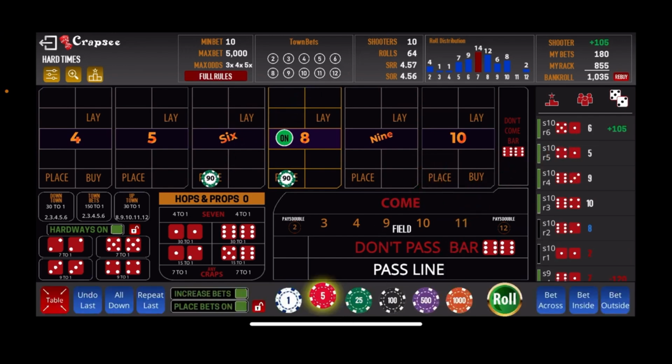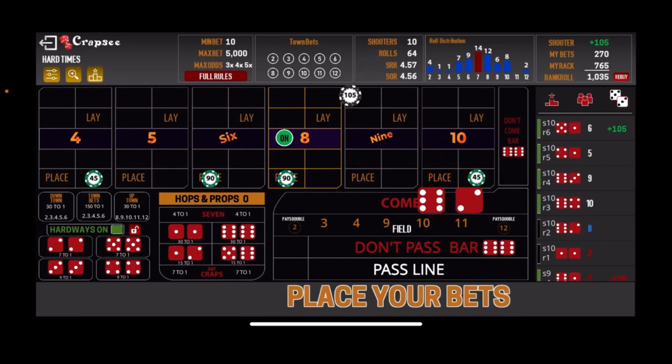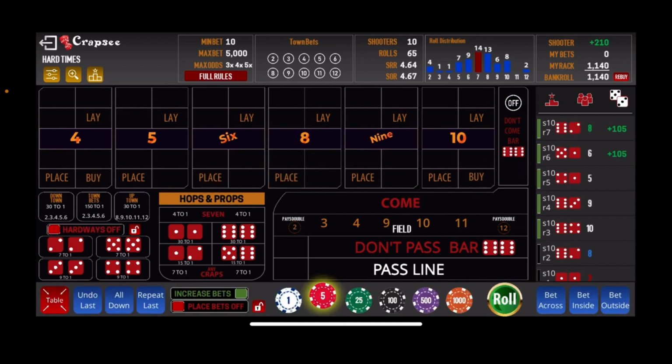And we'll take 90 of that, and we'll put 45 on the 4 and 45 on the 10. And we'll be looking for one more hit. Okay, got everything down, and here we go. And there's the winner 8. All right. So let's bring everything down. We're at level 3. So that'll be 30 on the 4 and the 10. And 36 on the 6 and the 8.